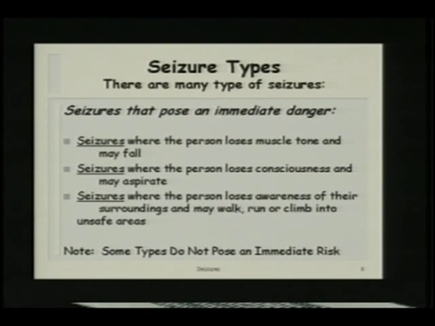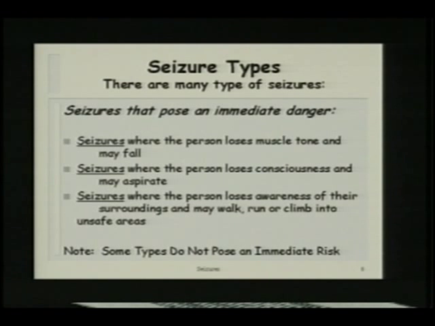There are certain seizure types that may pose a much greater risk for some individuals than other seizure types, or for all individuals. Seizures where individuals lose muscle tone and may fall pose a serious risk. Also, seizures where the person loses consciousness and may aspirate. In the top two categories, you're going to talk about the tonic-clonic, also known as grand mal seizures, clonic seizures, atonic seizures, also known as drop seizures. Now, the myoclonic seizures that are frequently jerking usually are so brief that they don't cause this problem of loss of muscle tone and loss of consciousness, though they can.